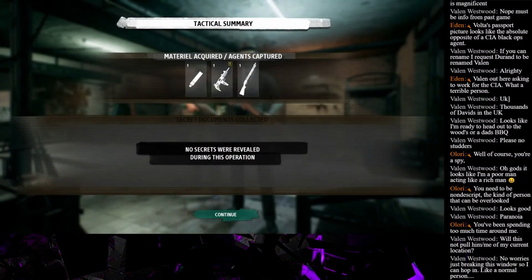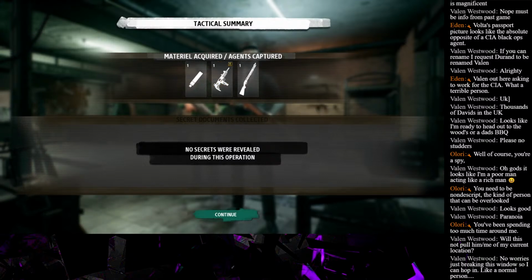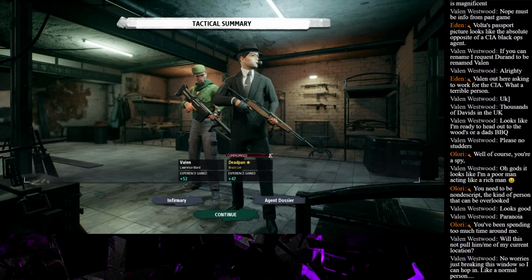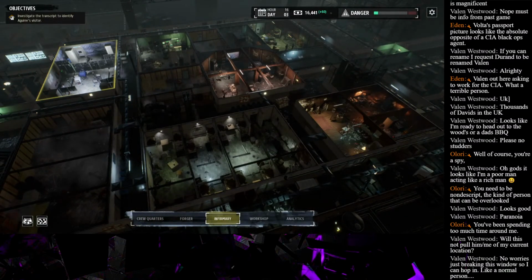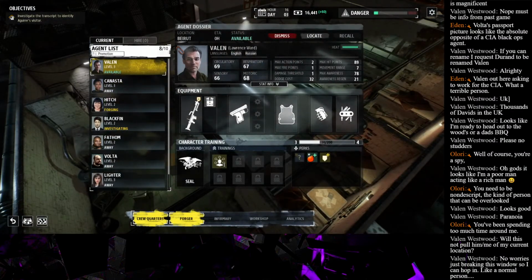And so we got a pistol suppressant, Gal, which is an SMG, and then a Model 870. I am unfortunately compromised because of us gaining heat due to being discovered, which means that if I want to go out for more missions, I am going to need a new identity.